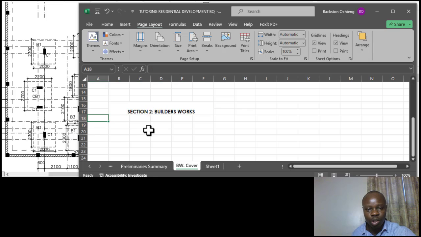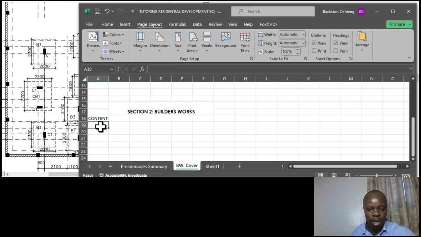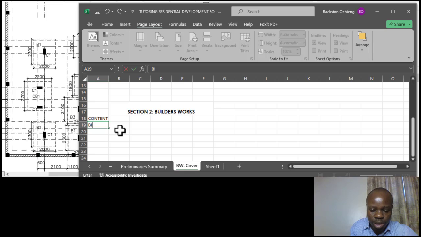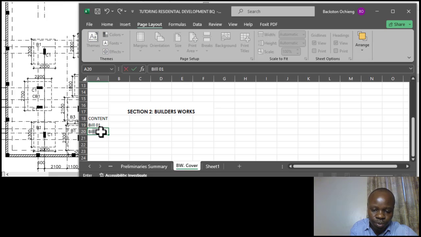In some cases you might wish to state the content of what you want to be here. In this case you can always state it this way. So this is, for instance, bill 01. Then you go to bill 02.